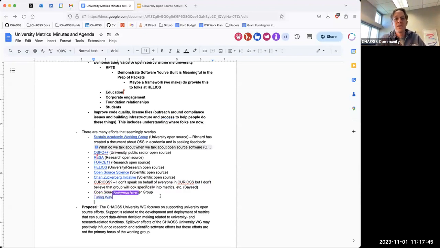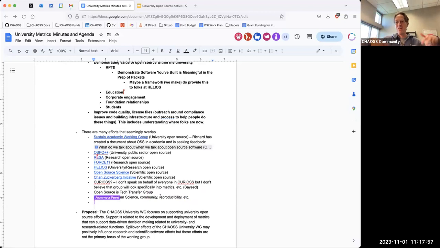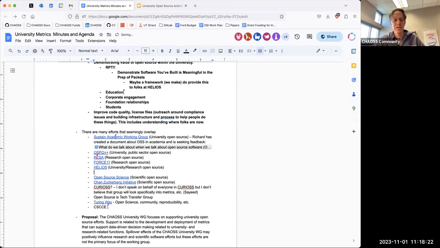This is not a list of all the groups we need to work with, because I wouldn't even know what that means. I don't even know where to start with that many groups. Honestly, this is throwing out everything that I've heard over the last year. So maybe it's important not to go through this group by group and say yes or no, but maybe are there a few groups that we might want to prioritize, for reasons I mentioned: to learn from, to ensure that we're not overlapping, or to potentially provide support for. And Helios seems to be one that does come up often. Saeed, I know you have a strong connection there.